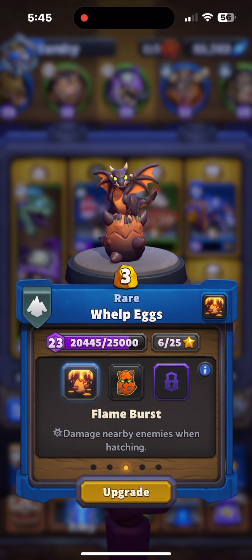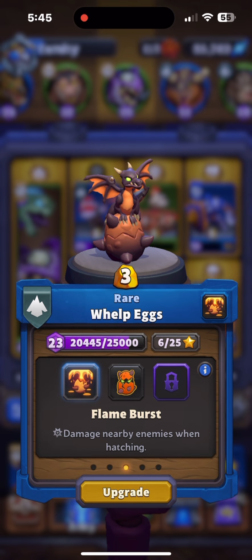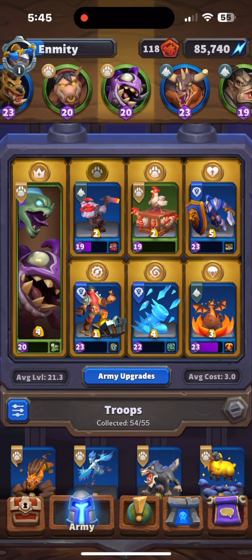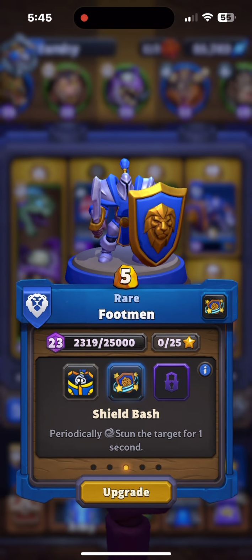We have Whelp Eggs with the Flame Burst talent. This is going to be a big damage burst. You can use it against the boss, or you can use it against big waves that are coming your way to help clear them out.